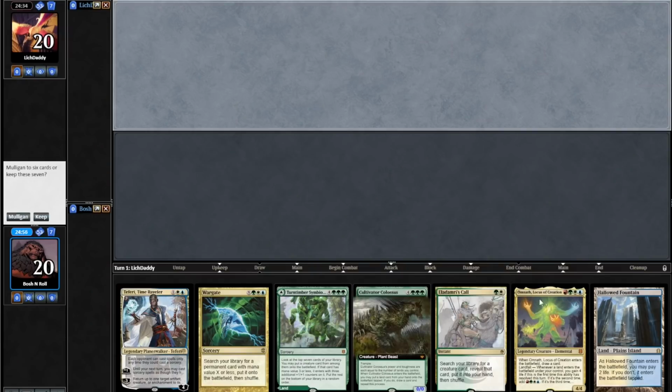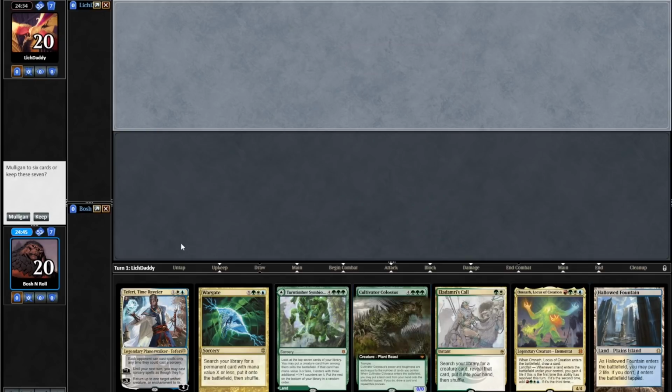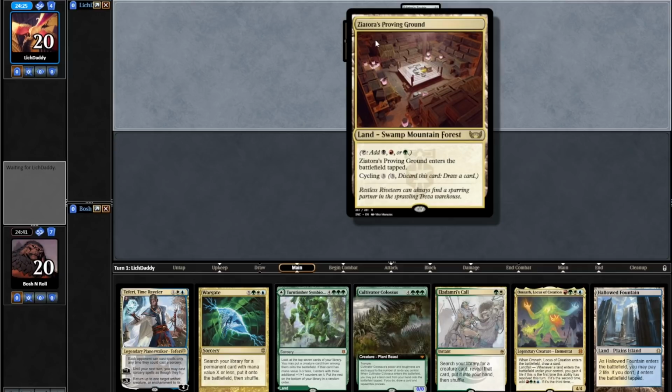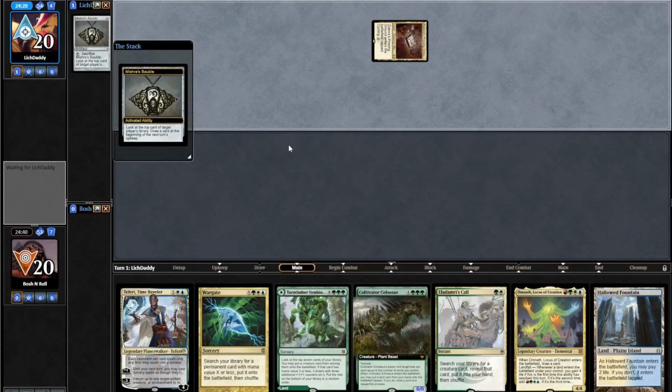I'm on the draw, and not entirely sure what a keepable hand looks like here, but I see Eladamri's Call for Tameshi, Wargate for the Bloom, and Cultivator Colossus to pay off with 2 lands to get us started. I'm going to keep this. Obviously, Modern is a high-power format, and I hope that my things are still there when it's time to use them. We've got a Zeotora's Proving Ground, speaking of triomes, and I've been bobbled.